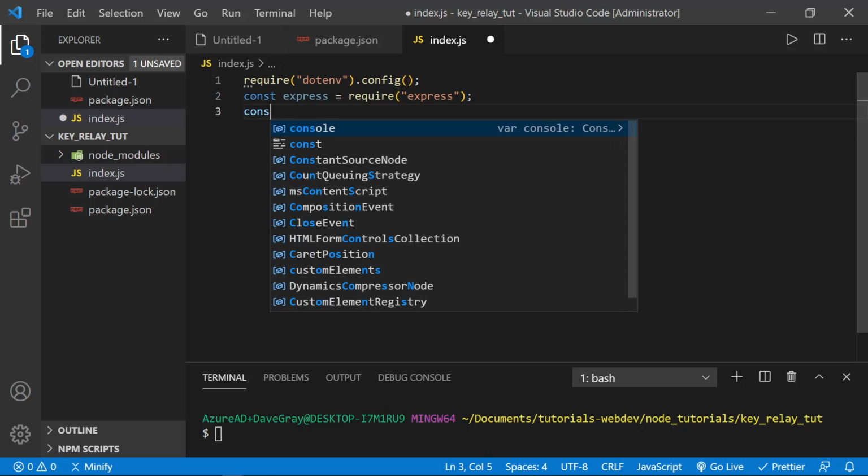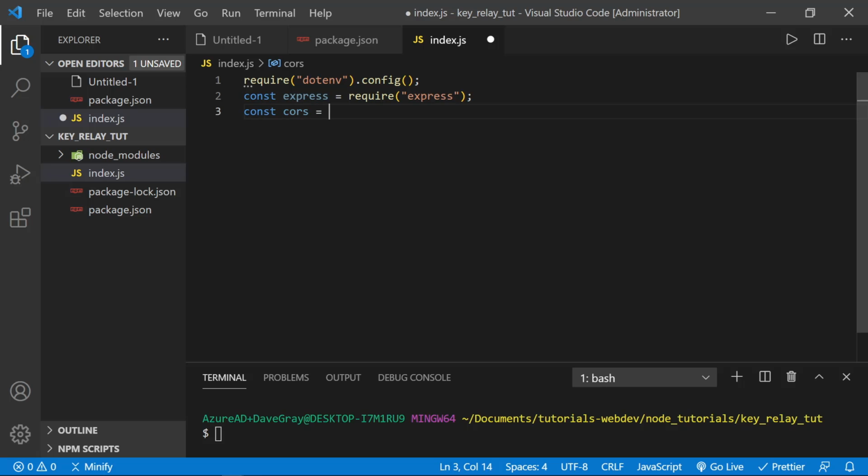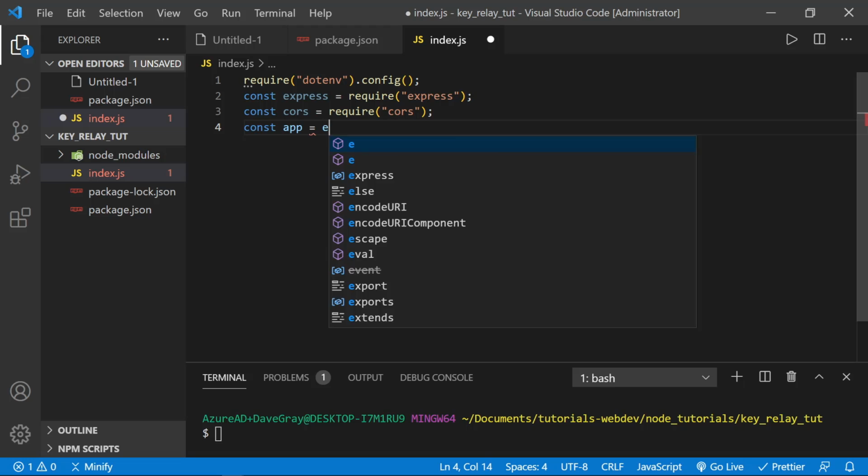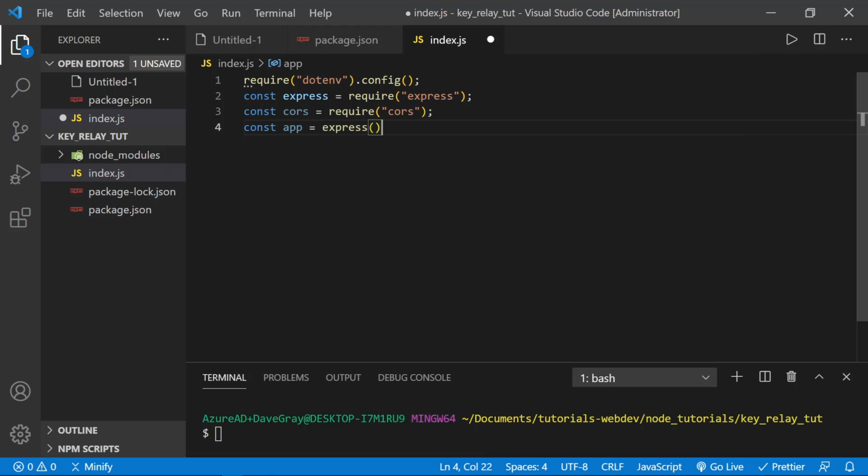Then we'll define cors, and we'll require that as well. And after cors, we'll define app, and app will equal express being called into action. We'll define the port that we'll listen on. We'll make that port 3000.